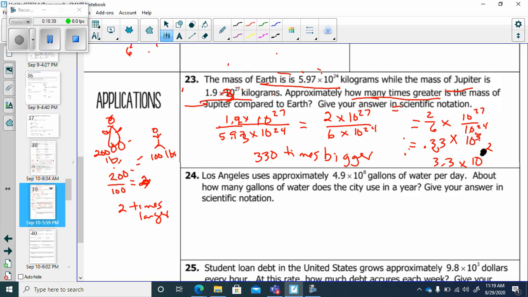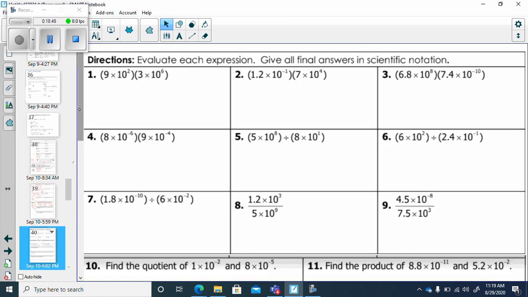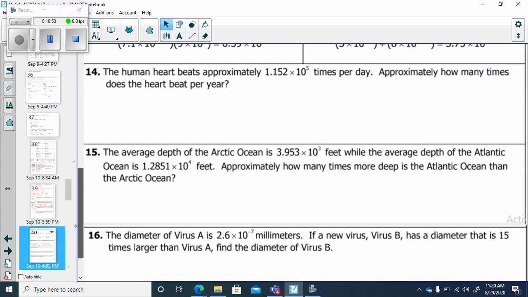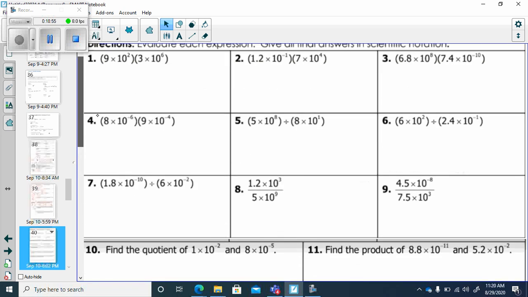Let's see, that covers it. I think I had one more I wanted to look at, on your next page. And I apologize for the pen being a pain right now. Oh no, we're in good shape. That's all I wanted to look at. That covers everything that I wanted to do on this one with you. You've got some homework problems that you can work on. Just make sure you put everything in scientific notation once you finish the multiplication or division.